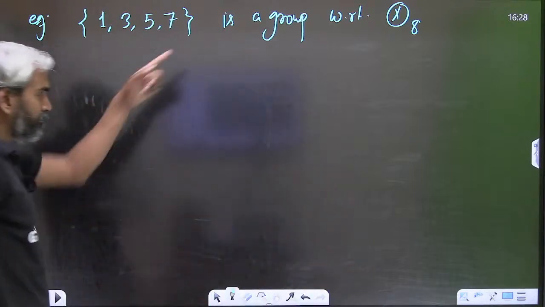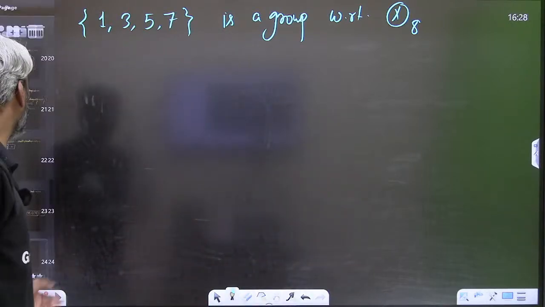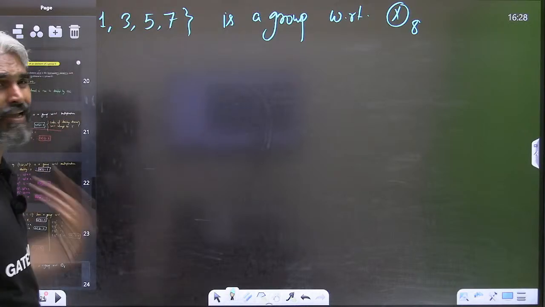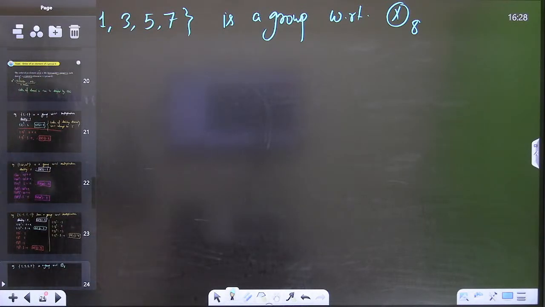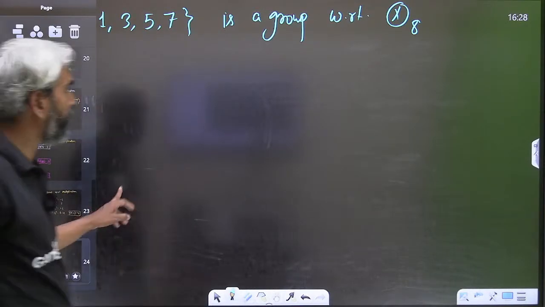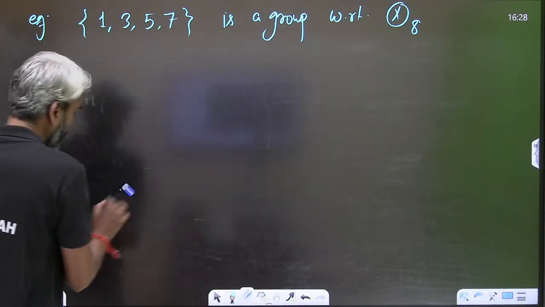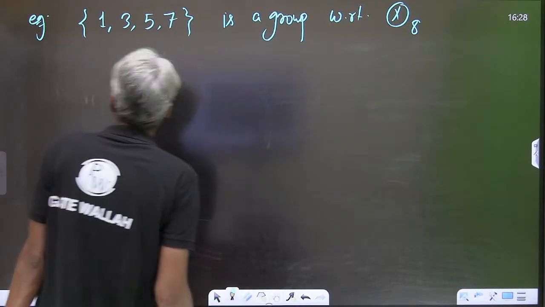So why am I taking this example? Because in all previous examples you could not figure out what we mean by a raised power n. So we are simply taking simple multiplication, therefore a raised power n will be nothing but a operated with itself n times. Now if the operation is multiplication modulo 8, then how do we calculate 1 square, 2 square, 3 square, etc.? So let's check for this.